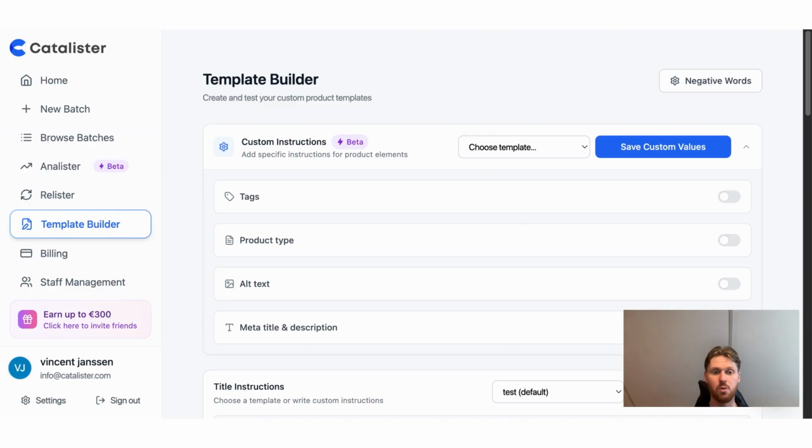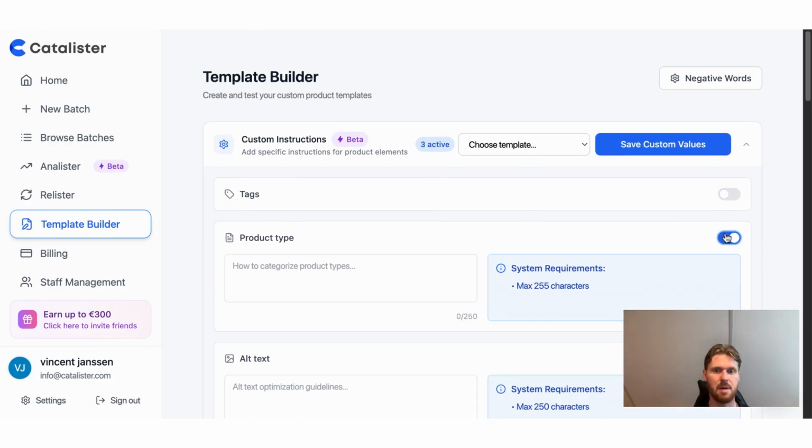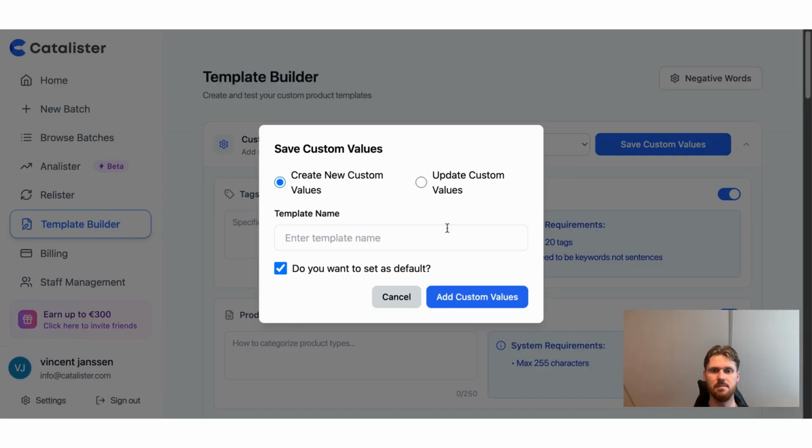So before, we would basically generate it for you. Now you have the freedom to tell us what type of text you want, what type of meta title and description you want. So you can just add your prompt here. It's very simple, it's just a short text field. Describe how you want these things to be. Then save it.